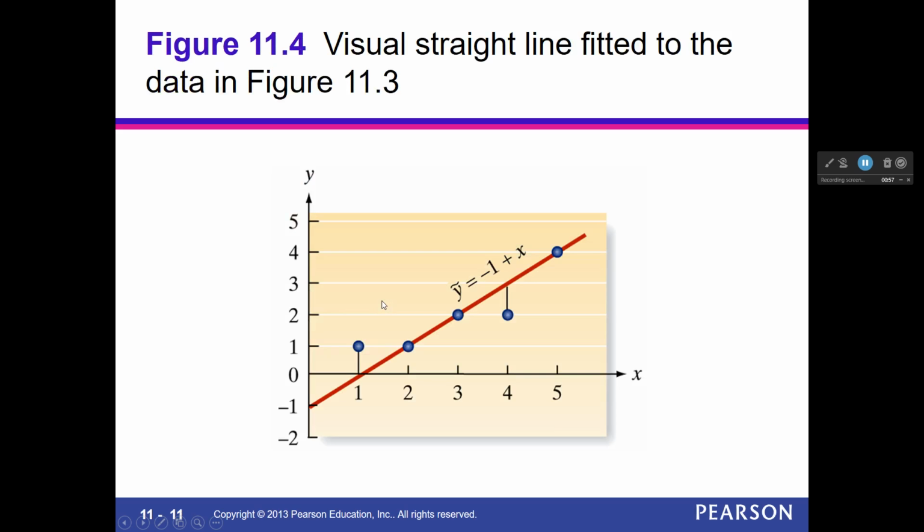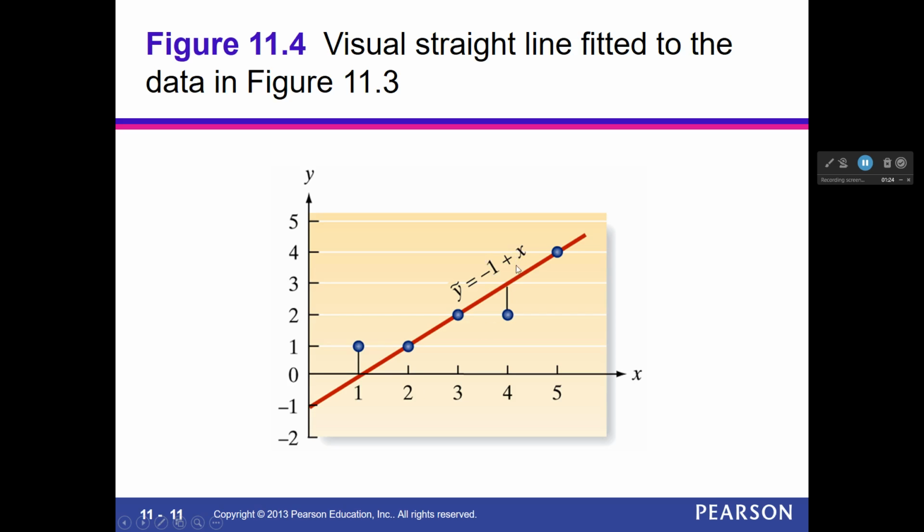So if we go back here, we draw this line, we run our regression. That's the regression equation. That should be y hat equal to -1 plus x. This was the regression equation that we got. Notice that -1 is the y-intercept. We also call that beta naught. -1 is where this line crosses the y-axis. That's the y-intercept. Plus 1 times x.